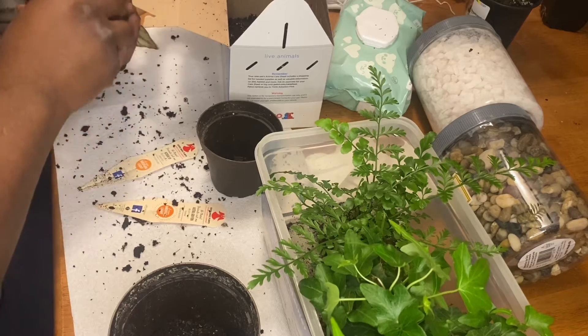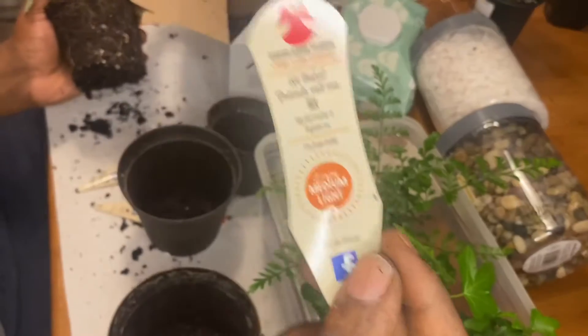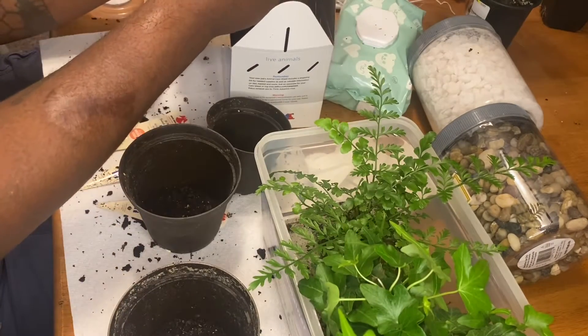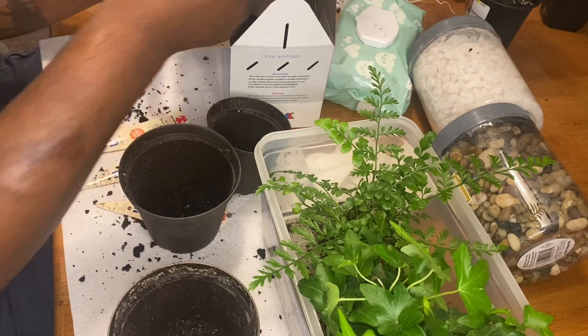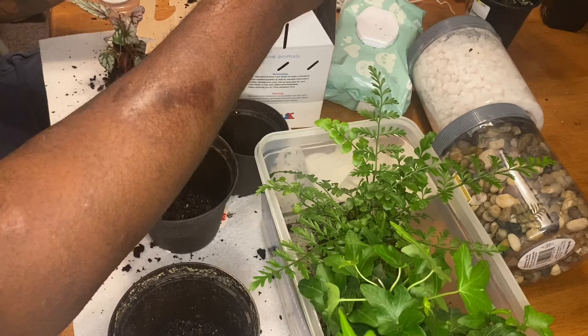This is one of my favorite plants right here — it's a Rex Begonia. They don't all look like this. I was lucky enough to find them with about four or five different plants in there. They're just some of the prettiest plants around in my opinion, and they go well in any terrain.